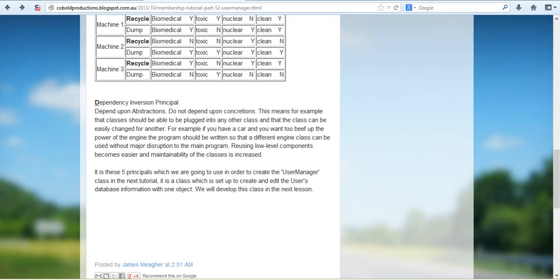But yeah, basically these are principles that we're going to apply to our UserManager class, and that's just something I thought you should be aware of, and it'll become more clear when I show UserManager and you have a look at it and take it all in. But yeah, otherwise just look into it a bit yourself, but it really requires me to make one video for each of these principles. Okay, so next up we're going to actually make the UserManager, so yeah, stay tuned.